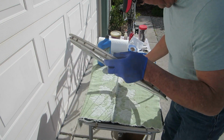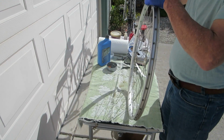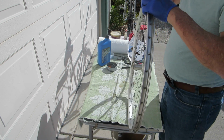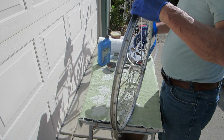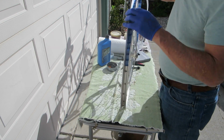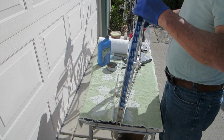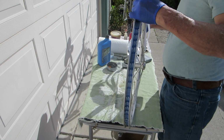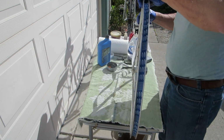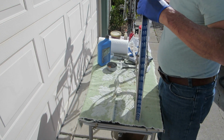Peel off the backing. I like to start where the hole is for the inner tube and just work around that. All right. So pull it tight. Try to get it centered up. No wrinkles. There was a lot of debris, old leaves, compost, sticks and twigs in this, so I think I'll need to do the same with the front wheel too.